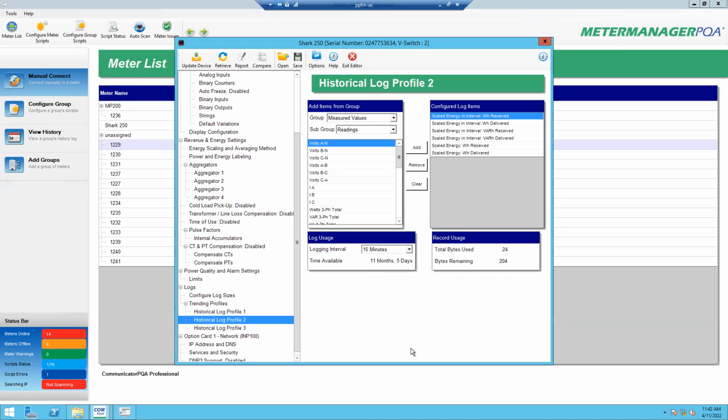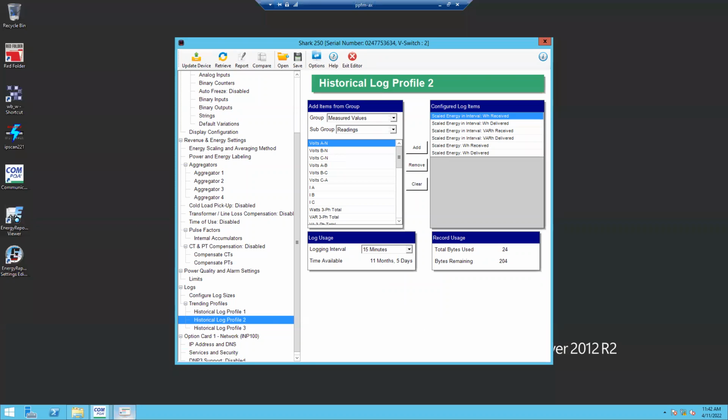So you have a couple of different things, and we'll go over this in the class, but there's interval energy and this regular watt hour. But we have it set up in different ways. We'll save this for the class to explain all this stuff. So that's what's being logged. You can change some of those things, but a lot of the defaults are the basic stuff you need. And they also do bi-directional.